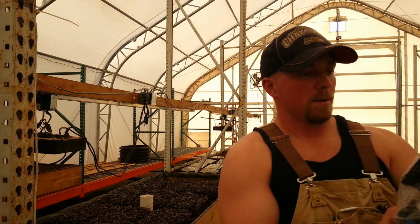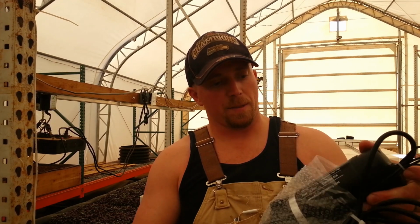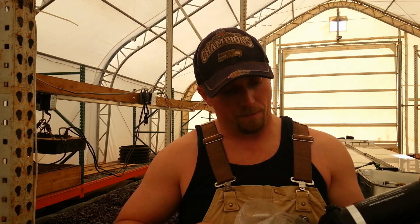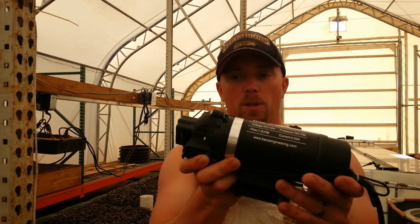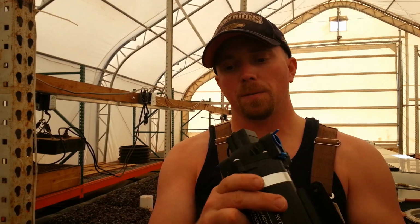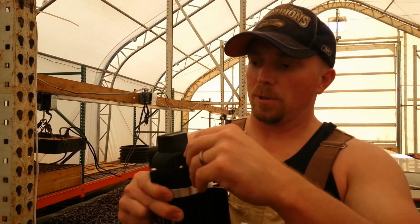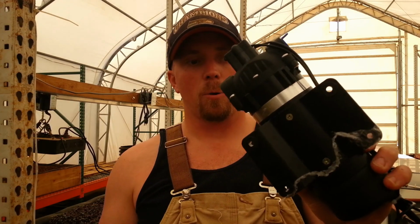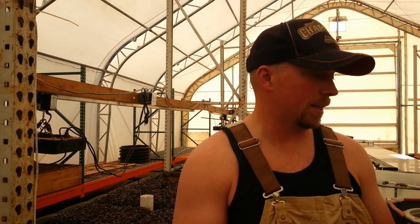Very good feedback. Okay, here is the high pressure pump that I got. Originally I got this because I thought I was going to be using aquaponic water, but now if we go to non-aquaponic water and just well water, this really might be overkill, but it wasn't too expensive. It's got a basic inlet and an outlet, and this could be what we pressurize everything in the building with for the microgreens. So I have water at each of the lanes already. Clean water is there and plumbed in with PEX. So connecting the microgreen watering to it won't be too hard. It's just a matter of, do we need the pump, do we not need the pump?